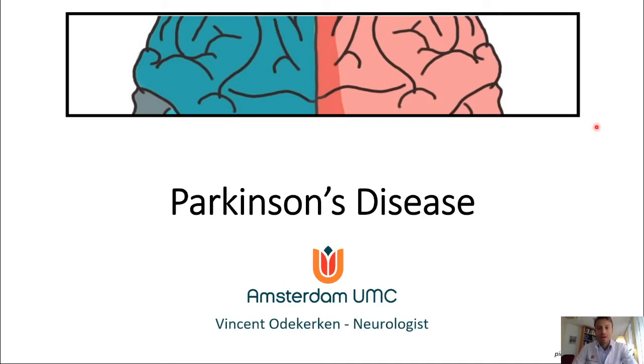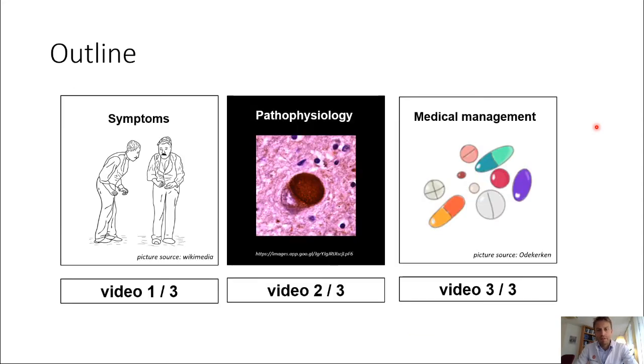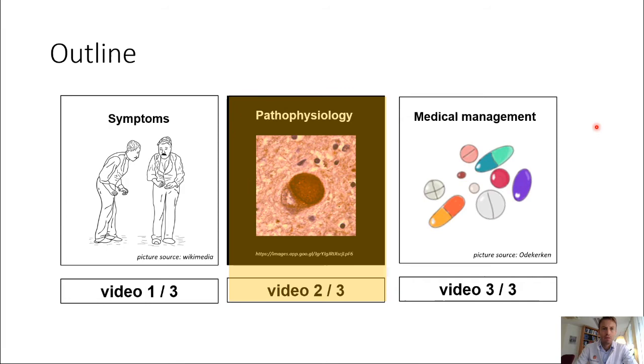Hi, I'm Vincent Odekerken, and today we're talking about Parkinson's disease. This is the second video in a series of three discussing the different parts of what matters in Parkinson's disease. And now we're going to talk about pathophysiology. We discussed symptoms in the previous video, and I'll be discussing medical management in the next video.